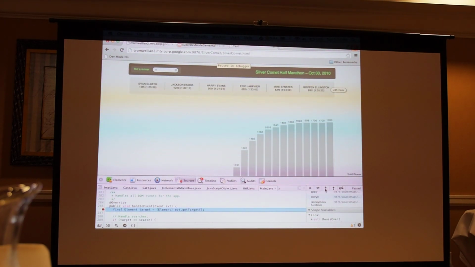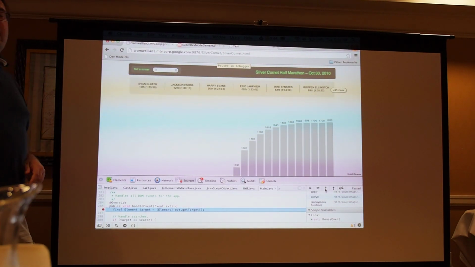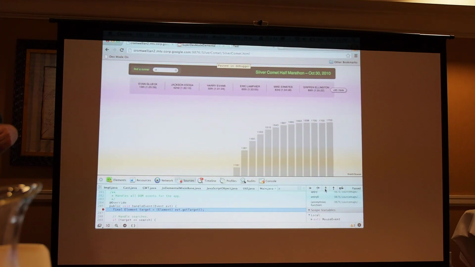So this is just an example, but let's say you were in a large code base and you had no idea what bit of code was handling when someone clicked on one of these things. You could set a breakpoint and then trace down from the top of the event handler and eventually find the class that was dealing with it. That's something you could normally not do with the existing debugger.